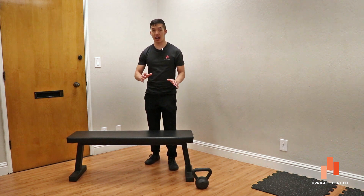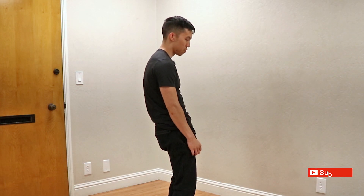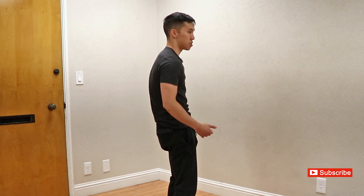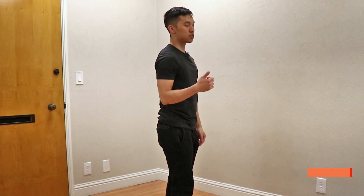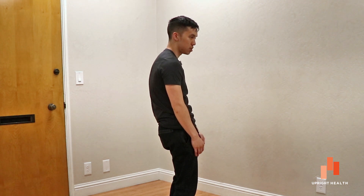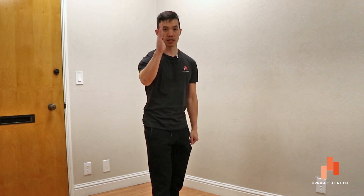That's why I'm so insistent that people learn how to protract their shoulders before doing anything more advanced. Now, there are some common misconceptions around shoulder protraction. Take a look at your common desk jockey posture — people think this is shoulder protraction and reason that we should not train it anymore. But this is not shoulder protraction. The main shoulder blade movement in awful desk posture is scapular anterior tilt, where the bottom edge of your scapula comes off and the entire scapula tips forward. We need the shoulder blade flush on the rib cage, and scapular anterior tilt opposes that — but it is not shoulder protraction.